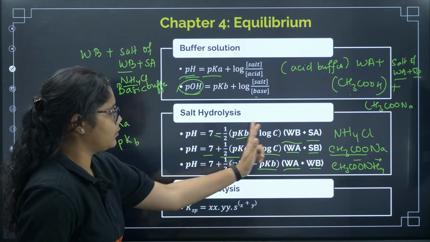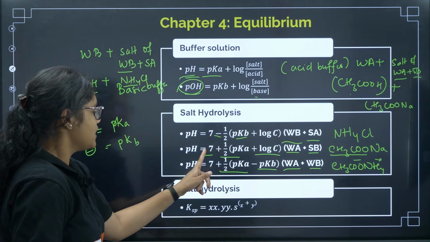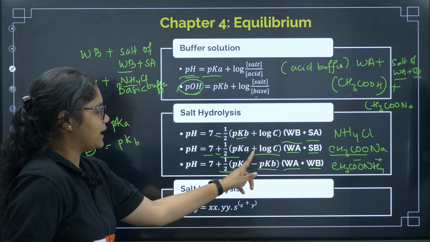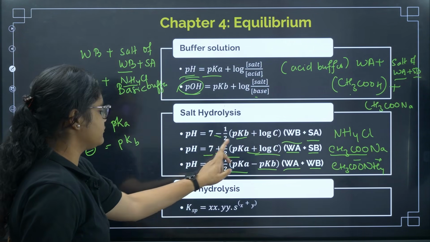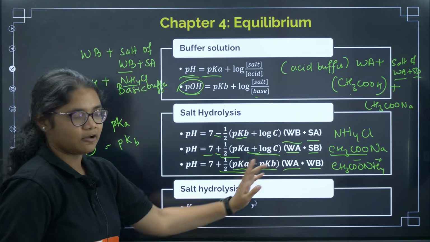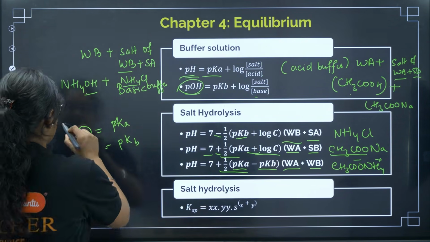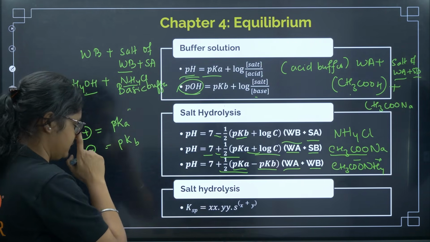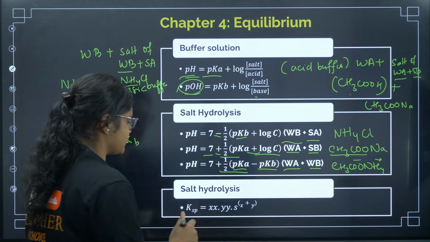If pKb is there, the whole equation you can write minus log C. Then with pKa it is plus here, and here also it is plus. But if you see in this equation, with pKa it is again plus pKa minus half pKb. Okay, so this is in the formula. If you cannot remember, you can remember it in this way.